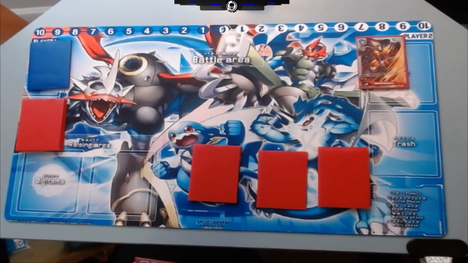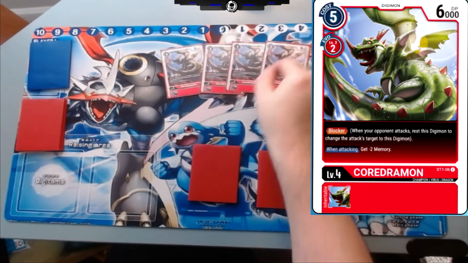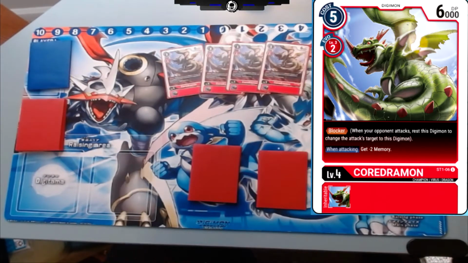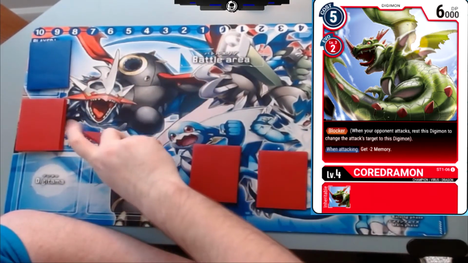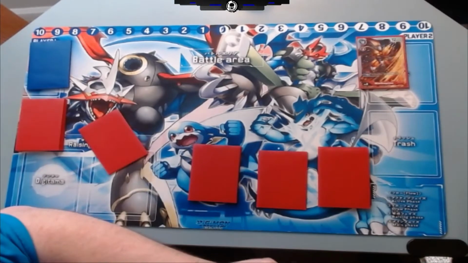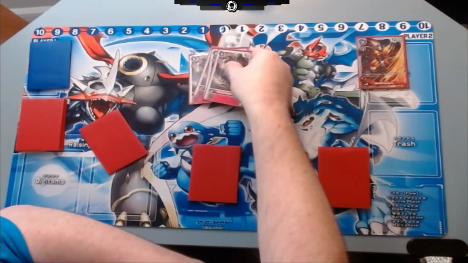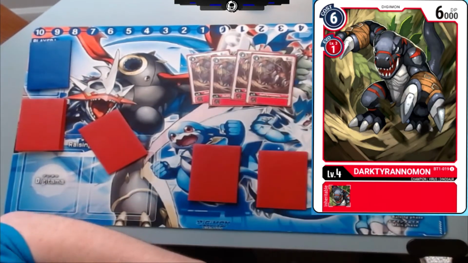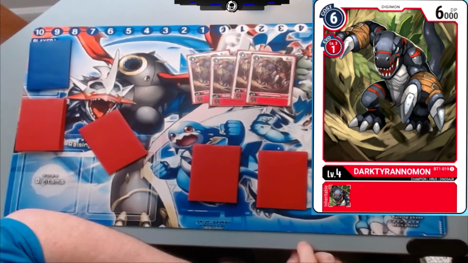Then for our champions, we have our Cordramon. It's your blocker from the starter deck. Blockers are useful. They help you stay alive. We have 4 Dark Tyrannomon. He's cheap to evolve. You evolve for 1. Helps you get to WarGreymon faster.